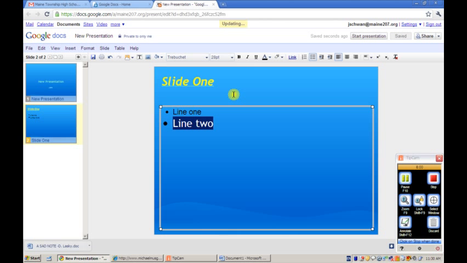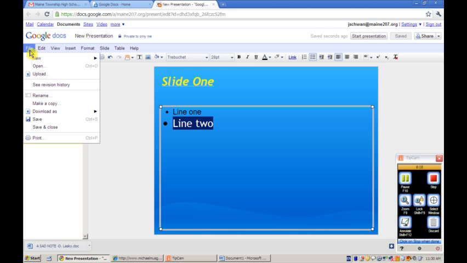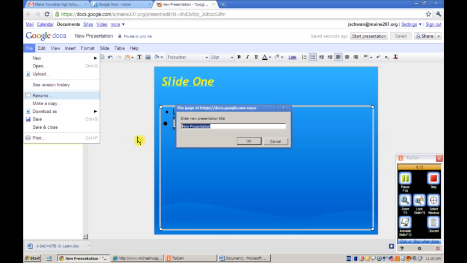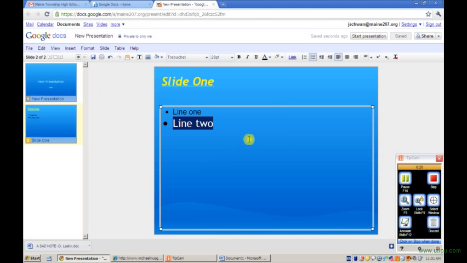So as you see, it's relatively easy to create a presentation. Once you're done with the presentation, you have the opportunity to basically rename it into a name that you might feel appropriate. I'm going to stick with the one suggested here, new presentation, and that will be available to you again on any computer that you use that has access and ability to sign into your email account.